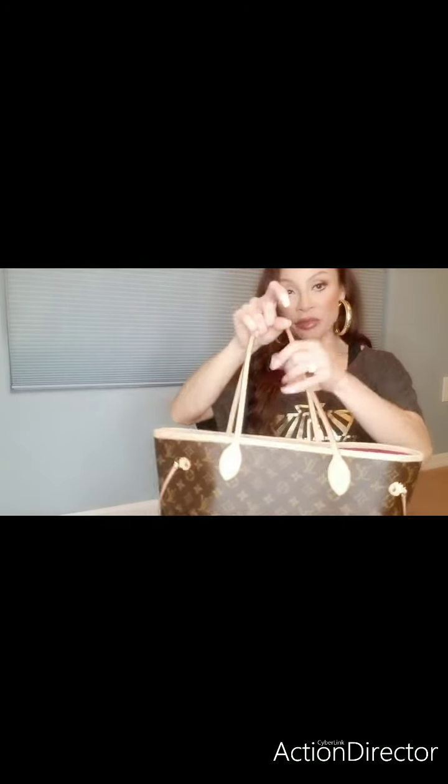If your Louis Vuitton is brand new and you want to protect it: don't take it out in the rain. If you're wearing a tank top, make sure your underarm isn't sweating on the bag because it will stain it — put a scarf over the handles if needed. Rain, moisture, and even hand cream oils can damage it. If my hands are wet or I have hand cream on, I try not to touch the bag until my hands are dry.